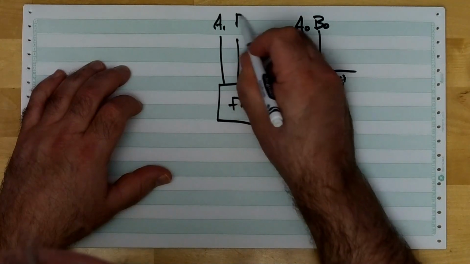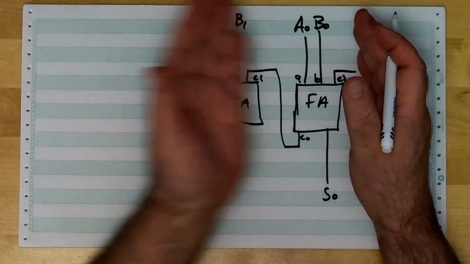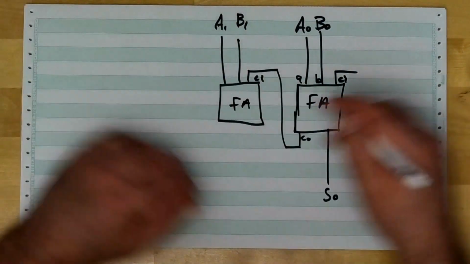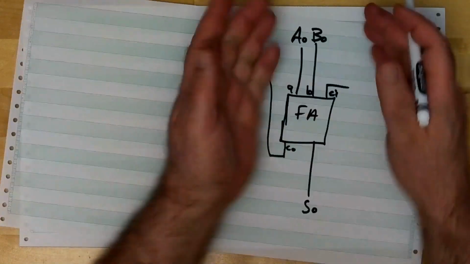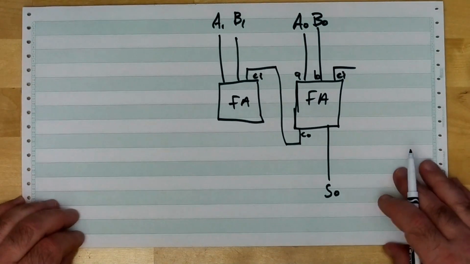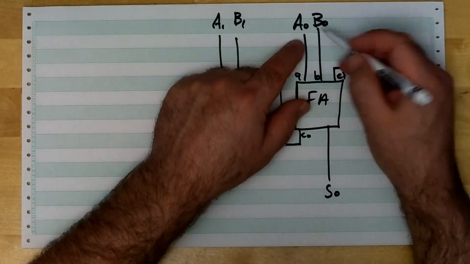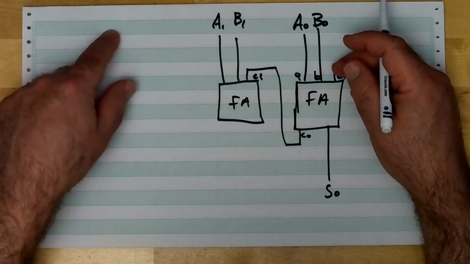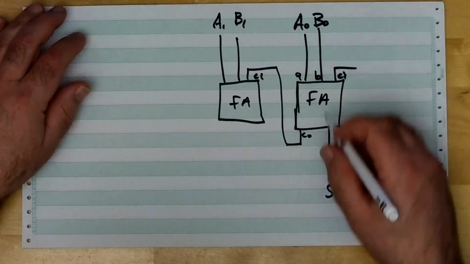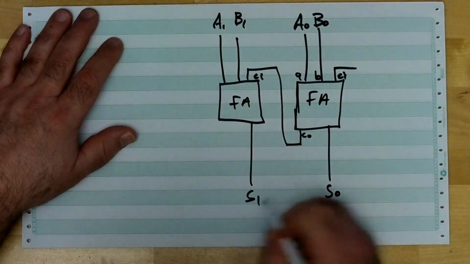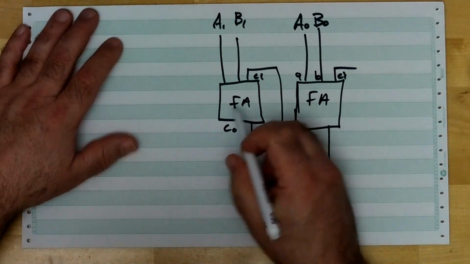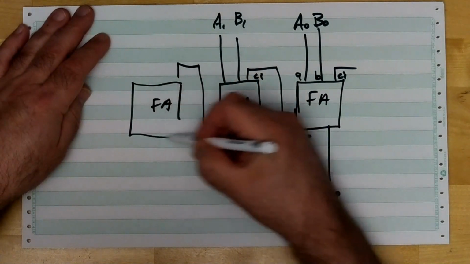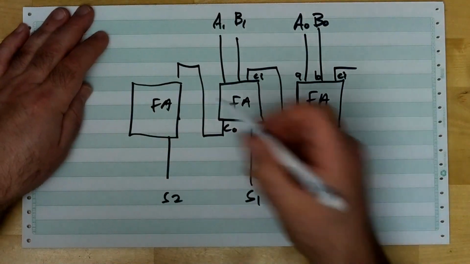A1, B1. So these are your zeros, your ones, you know, your ones, your twos, your fours, your eights, all right? The zeros and ones, these are the power of 2, right? So when we added numbers together in binary, we were adding the A and B inputs. These are your add-ends, all the A's and all your B's. The A's are one add-end. All the B's is your other add-end, okay? So you should be able to see what's going on here now. Carry out. Full adder. Sum 2. Carry out.